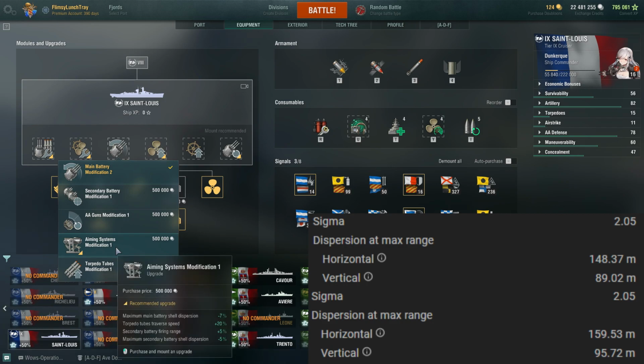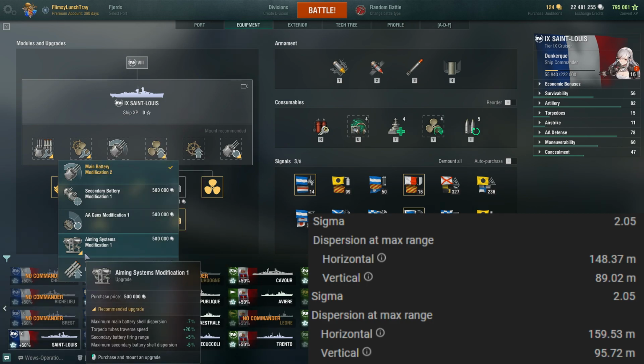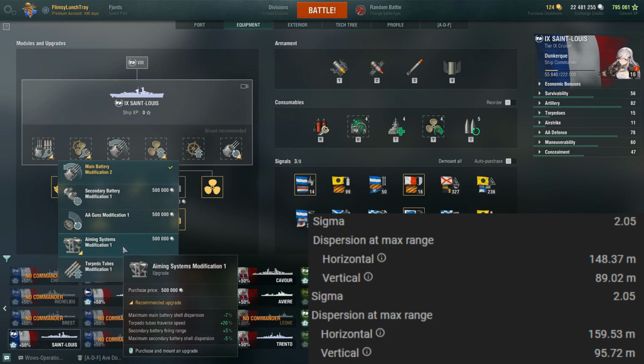Normally what I tend to go for, which is what you see is recommended here by Wargaming, is the aiming systems mod 1. I'll put it on the lower right side of the screen here.